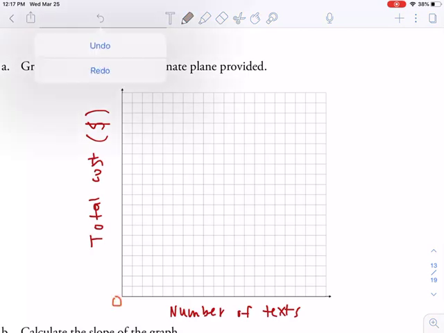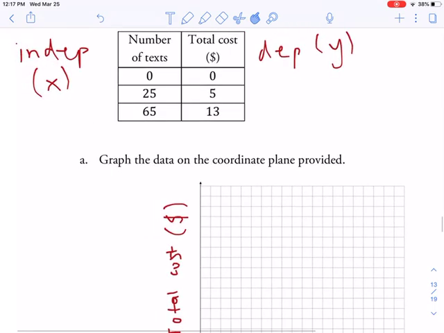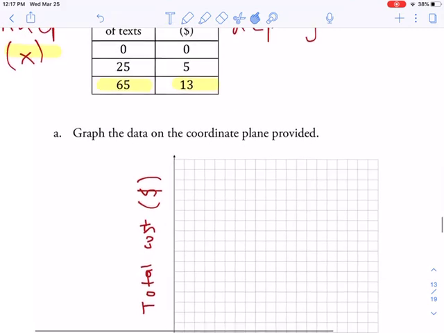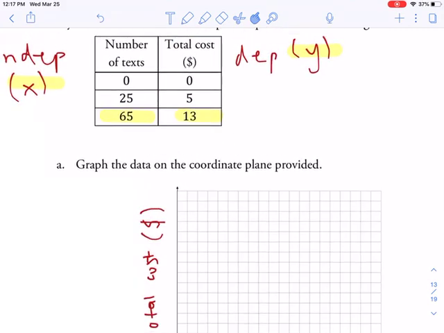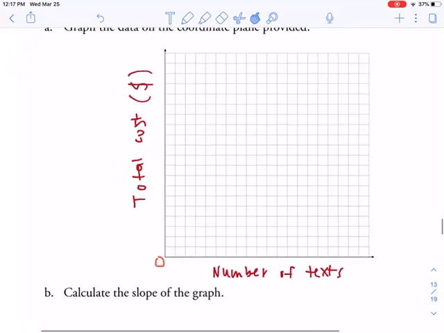Okay. And then we can see that on the dependent axis, we need to go up to 13, right on that y-axis. And on the x-axis, we need to go up to 65, okay? And so it is up to you how you would like to do your axes usually. I am going to go up by ones on the y-axis, okay, so I'm just going to go 1, 2, 3, etc. And then on the x-axis, I'm going to go up by 5, so 5, 10, 15, and etc.